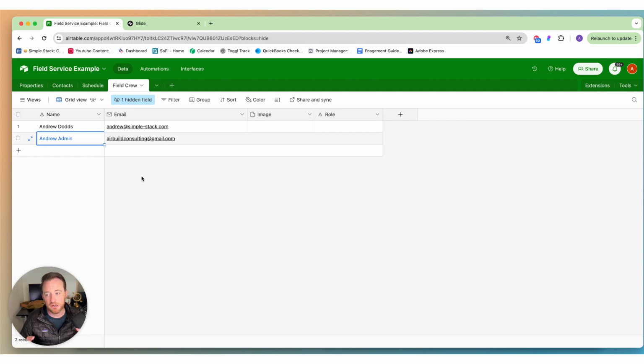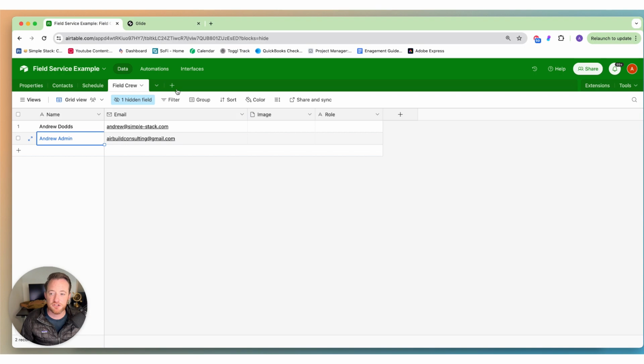Right now, we're just going to focus on being able to do it for a single property. In other words, being able to generate many jobs for a property, assign those jobs out, and get updates from the field rep on those jobs. Not dipping into invoicing or a master calendar or anything like that across all jobs yet.